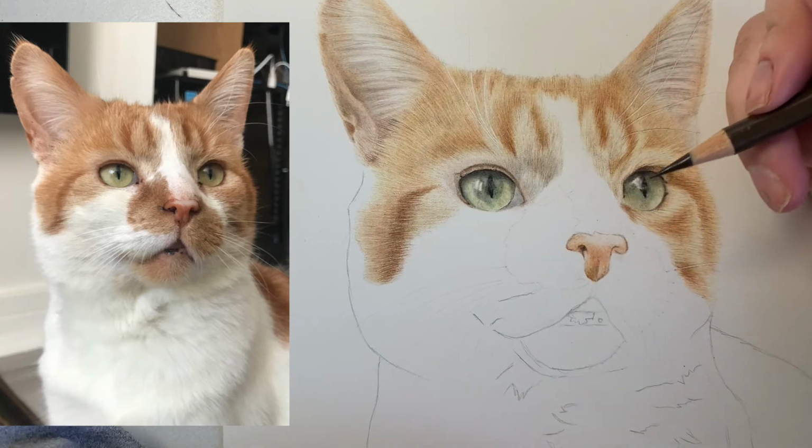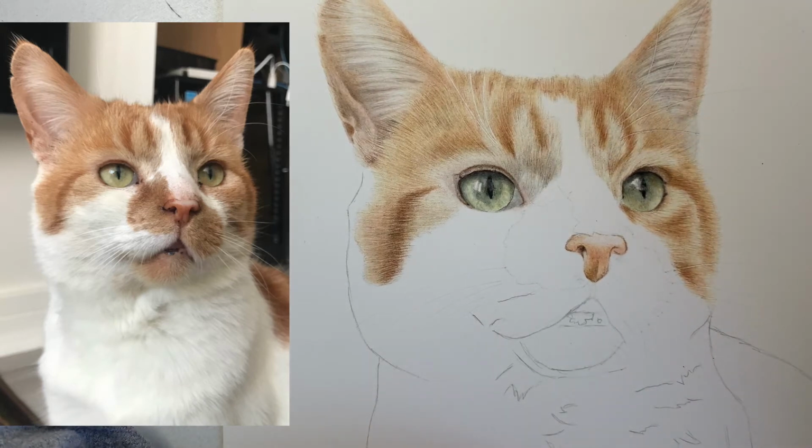I know that can sound quite obvious, but I think sometimes when you're using a pencil it can be easy to kind of forget these things.